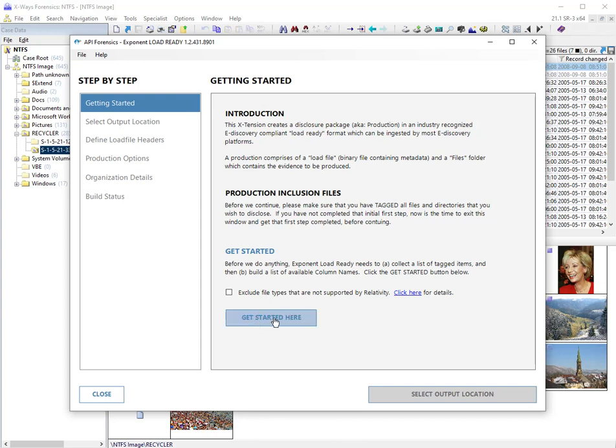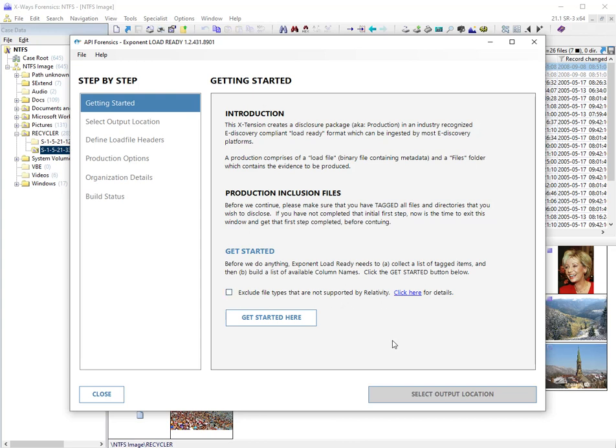Now before I do that, I will back up and say this: if you happen to just select everything in your case file without any regard to the content, then I would recommend that you check that off, because it'll strip it out, and that way you're not disclosing stuff that will be not only irrelevant to the e-discovery platform users, but also will slow down your investigation.